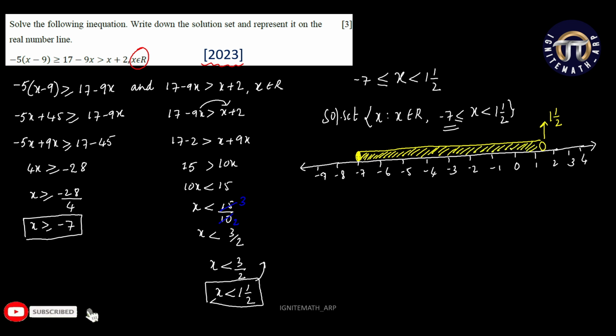So how the marks are distributed, please pay attention. Okay, it's a 3-mark question, children. Obviously, solution set 1 mark, representation of the solution set on the number line 1 mark. But over here you need to be very careful. This 1 mark won't be given if the extra 2 numbers are not written and arrowheads are not written. So be very alert about it. And getting the solution correctly and finding out the upper bound and lower bound will give you 1 mark. Is that clear, children? Either it can be written in this way or it can be written in a separate way also. In both ways you are going to get the marks.